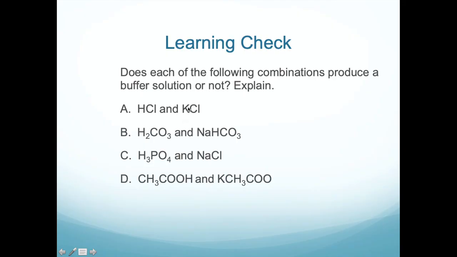Notice that we're choosing group 1 metal salts like potassium and sodium. The reason for this is you want to make sure that your salt is going to be water soluble. It's very important you pick a strong electrolyte for your salt so that you're going to get a large concentration of that anion, which, remember, is the conjugate of your weak acid. So B is definitely a good example of a pairing we could use for a buffered solution. Have a look at these last two and decide if they will be buffered solutions or not. I'll go through the answers in a second, but feel free to pause this video.